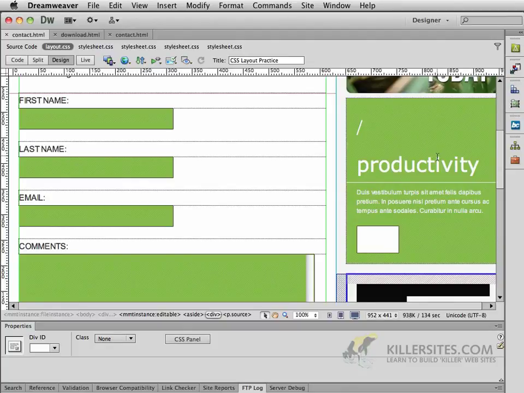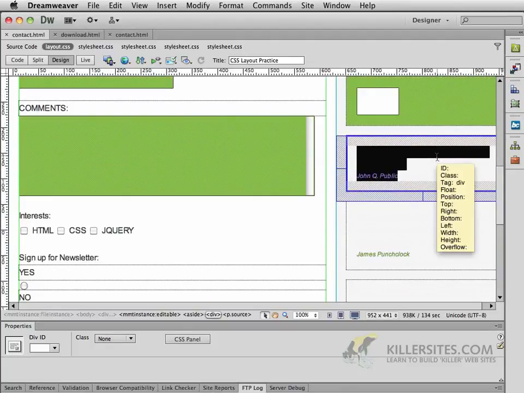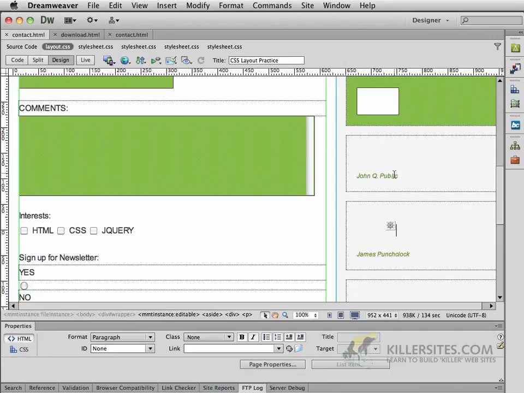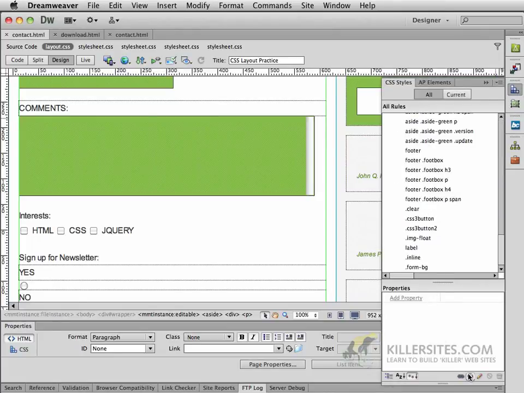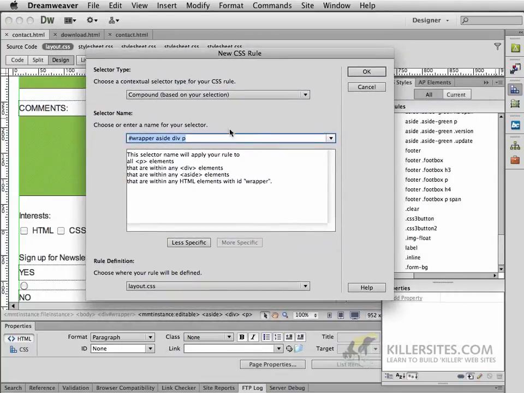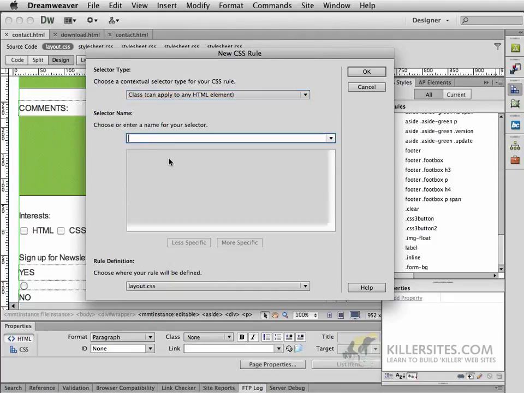So it's a really simple application, and the way that we can get started with this is by, number one, determining which of these divs are going to be part of that transition. So let's create that simple little class first and foremost. So to begin with, let's go to our CSS styles window, and I'd like you to scroll all the way down to the bottom. Once there, I'll ask you to click on New CSS Rule. And since we haven't really selected anything, we're just going to come to the class area, and we're going to create one with the simple name of transition.